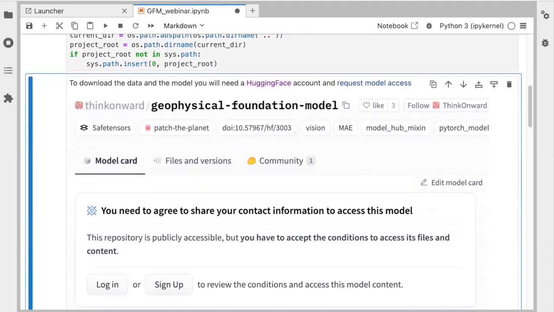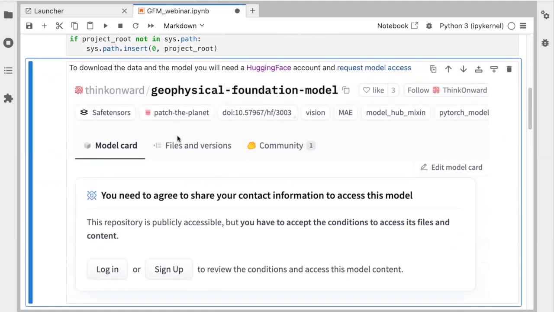Okay, so this is where we start talking about Hugging Face. And we have the Geophysical Foundation Model on Hugging Face. Think of Hugging Face as also a Git repository, but it's primarily for models. So the model weights, these really large files, go on Hugging Face.